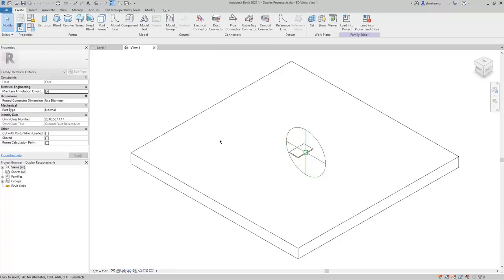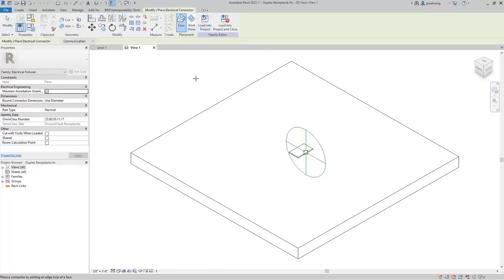To begin, the tools to place connectors are located on the Create ribbon in the Connectors panel. This controls the discipline of the connector along with the systems that it can be added to. For example, I'll click Electrical Connector. When placing a connector, there are two placement options: Place on Face and Place on Work Plane. Typically, Place on Face will work and give you plenty of control over the connector. Place on Work Plane can also be used in certain situations.